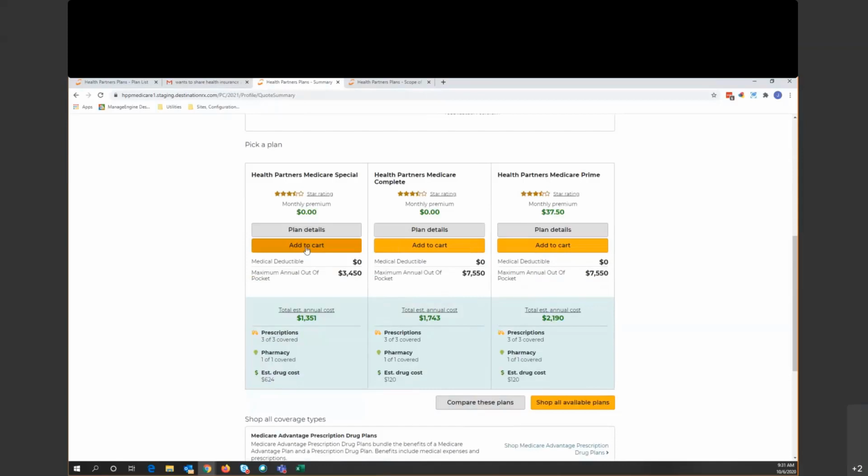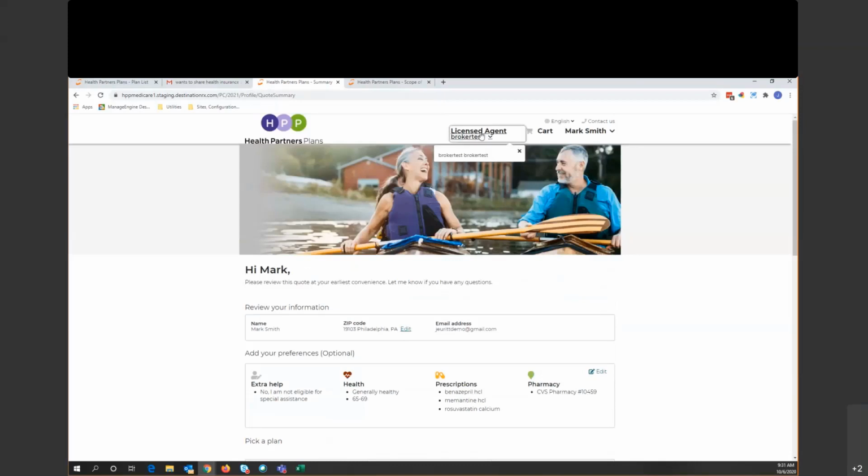And if he was to submit an enrollment through a quote you have sent him, you as the agent would get credit for that enrollment. So this is a very popular method right now in the times we're living in with COVID. Having the ability to send off this information to a beneficiary, allowing them to digest it, and possibly make a plan selection on their own where you as the agent would still get credit. And if a beneficiary is sent somewhere in our system, like the electronic scope, as well as this quote, your agent information will be in the top header for them to view, as you can see here. So again, if they are ever confused, they can easily reach out to you as the agent.